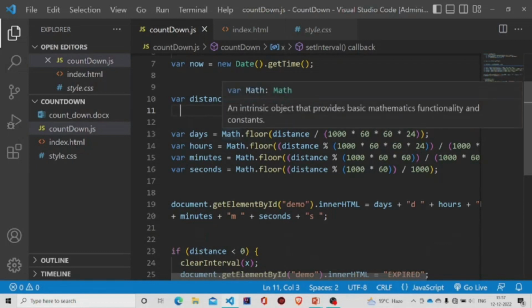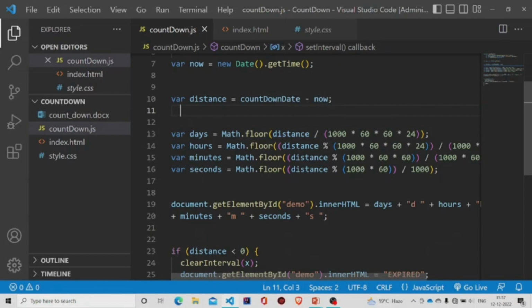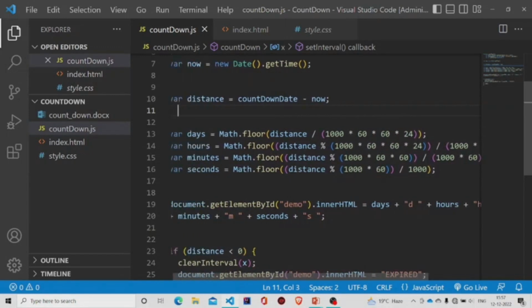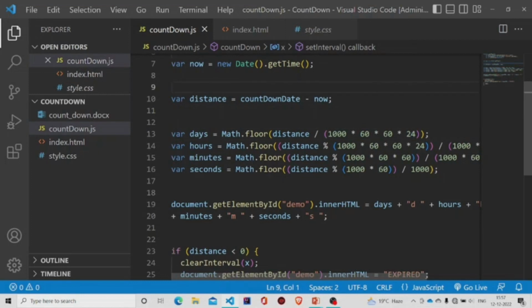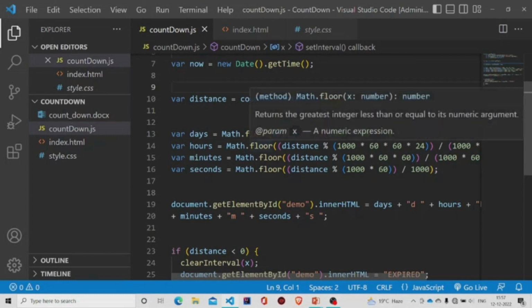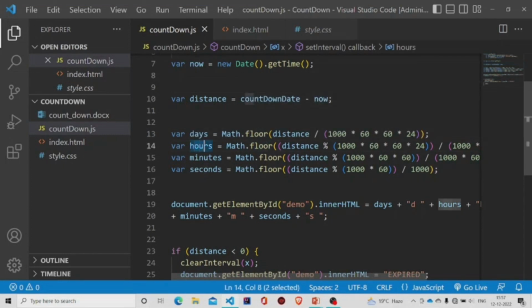So we are using this method dot floor to get the absolute value. So distance is first converted into seconds, and then to minutes, then hours, and then days. Now the remainder of it will have the hours, so we are calculating it using this percentage sign.